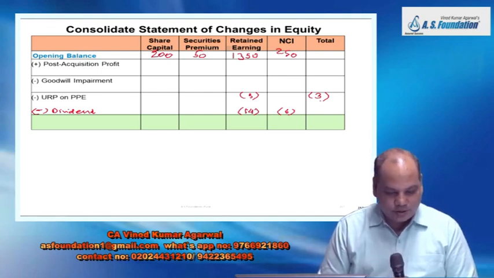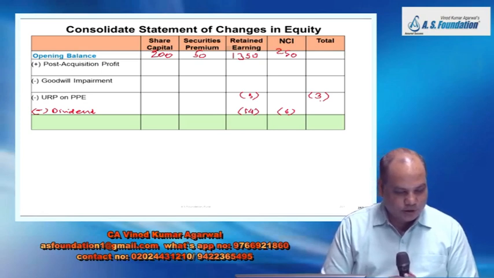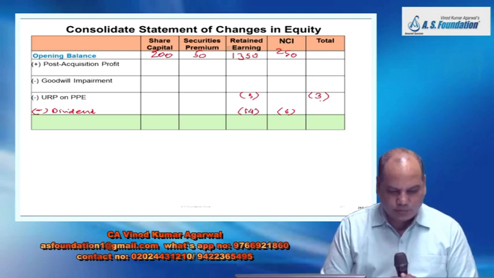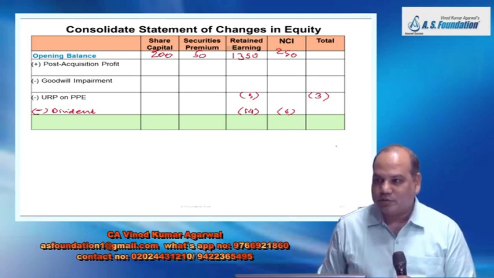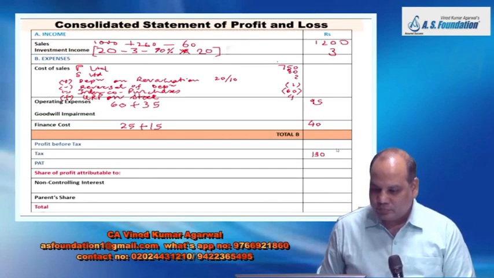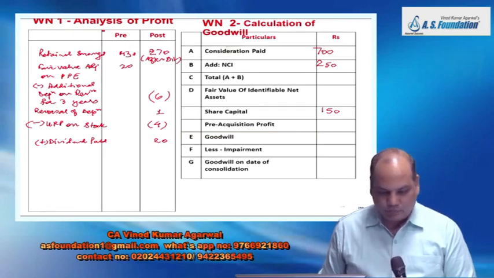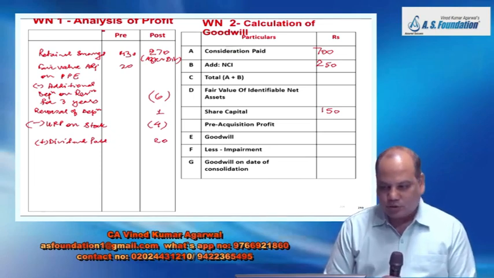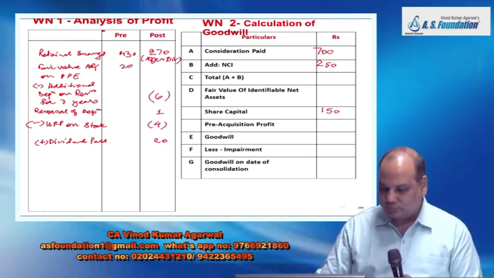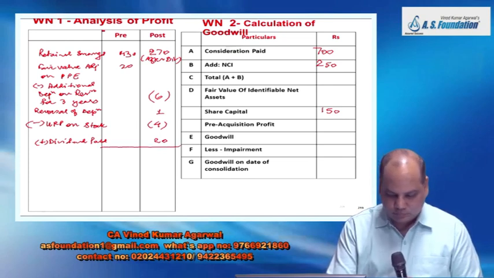Okay, now just have a look at the answer. Have you done everything? Goodwill. But before goodwill, I need to ensure profits are logged. So goodwill impairment is pending. For that, I require pre-acquisition figure. So tell me, what is the total of pre-acquisition column? Is it 450?